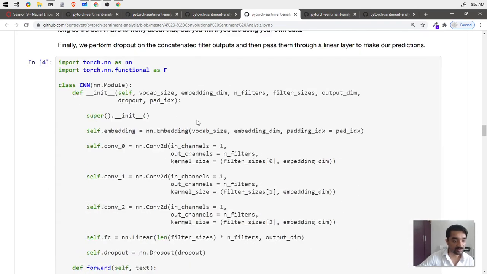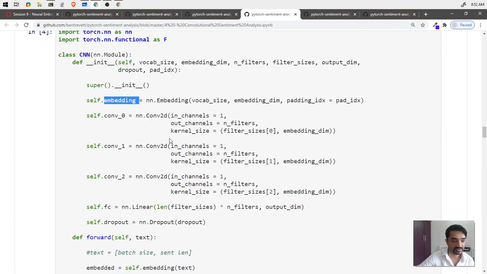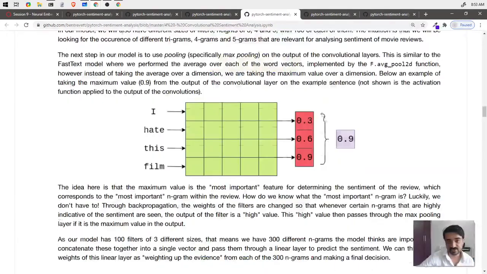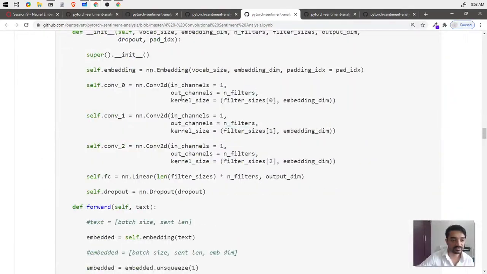So the model is actually pretty simple. We have the embedding output, which is again going to be a fixed vector. We are using Conv2d here. The input channel is 1, and the output channel is n filters, basically 32 filters or 64 filters, however many you decide. The kernel size is going to be filter size by embedding dimension, because the dimension is not going to be 3 cross 3, so we have to be careful about the kernel size.